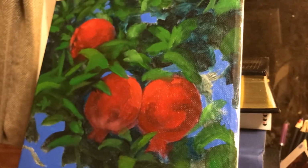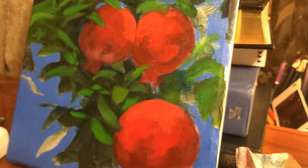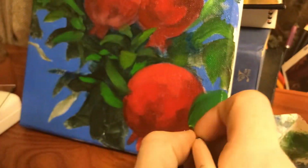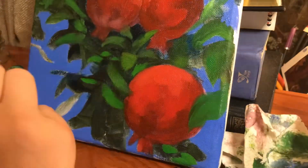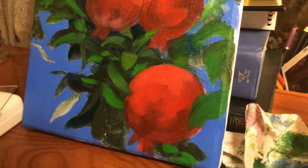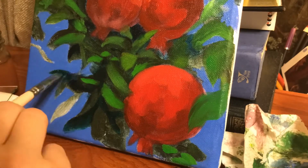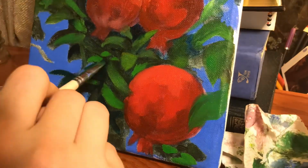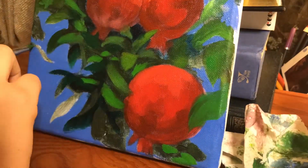My biggest takeaway from this painting was trying to get back into the swing of using oil paints and figuring out when it was appropriate to use thin paint versus thick paint and what layers and all that other stuff. And I think the reason I had so much white left on my canvas towards the end was because I was too worried about making sure that everything looked right initially instead of making those big broad strokes that I would normally see in an oil painting.